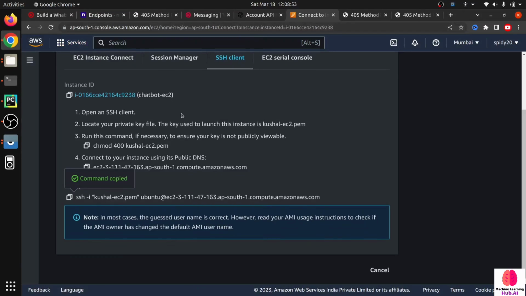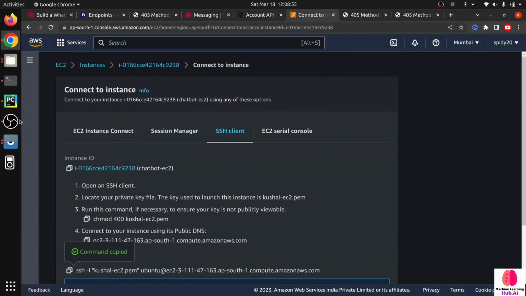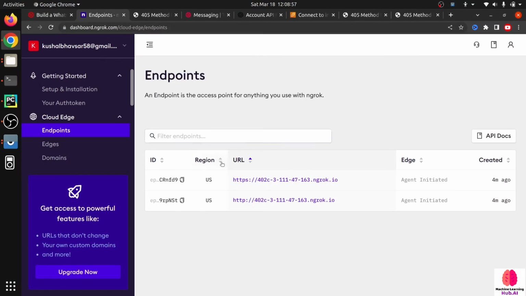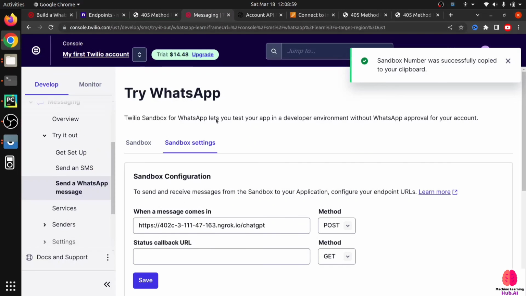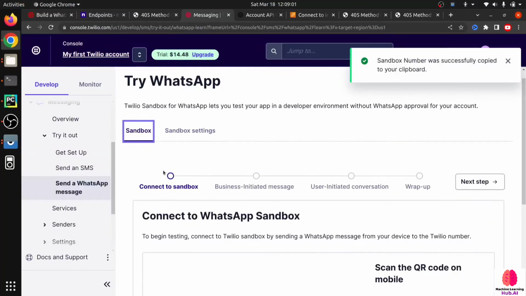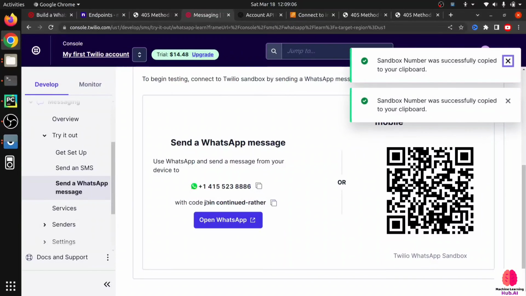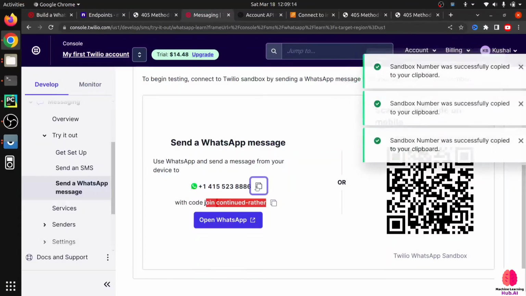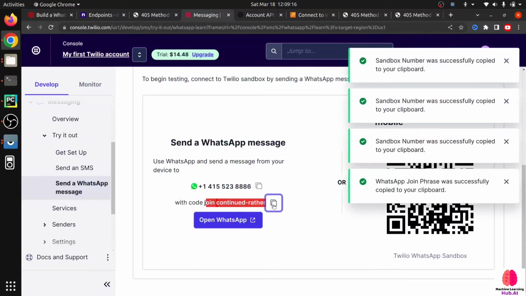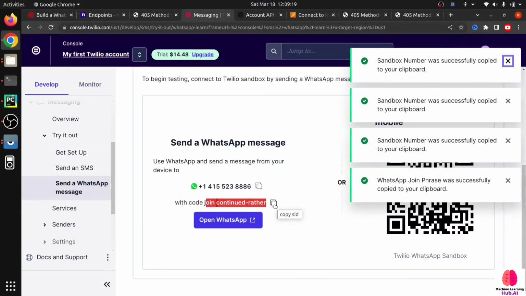Now after you're done with your experiment, if you want to share this with your friends, go to your sandbox and send this WhatsApp number to your friends. The first time, you need to register every number with this ID. If you are sharing with your friends, share these two things: the first is the number and the second is this string. Copy this string and send it as a message, then it will be registered on WhatsApp, and you and all of your friends can use this chatbot.